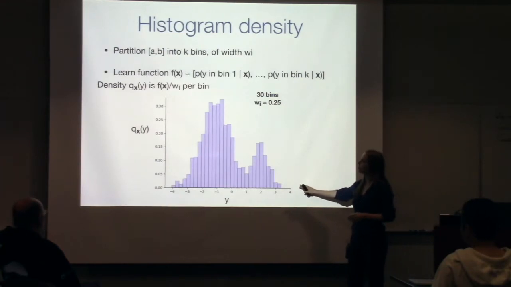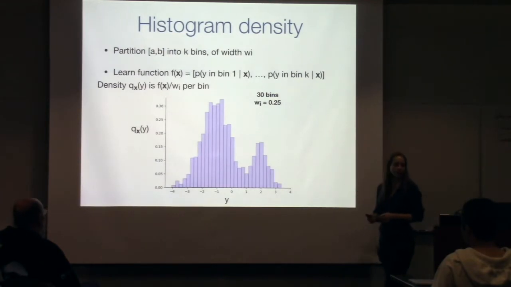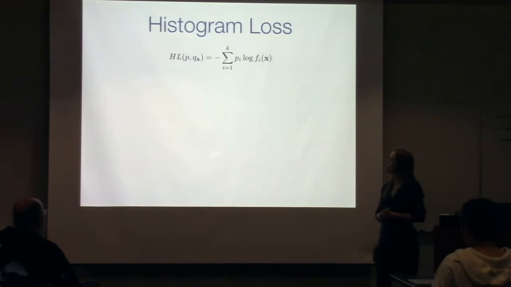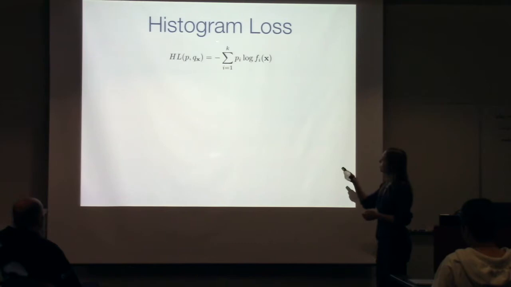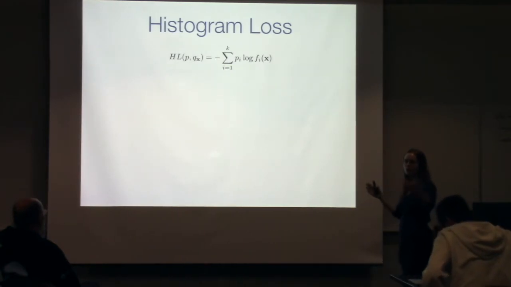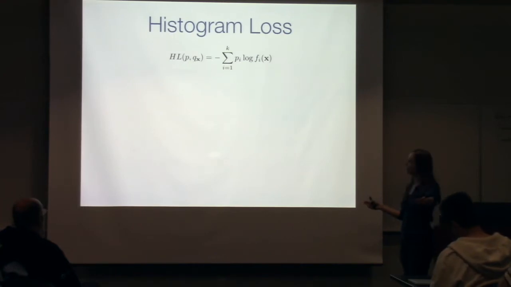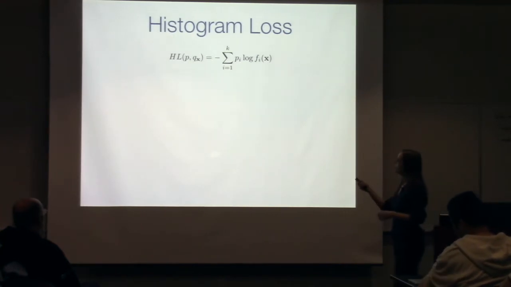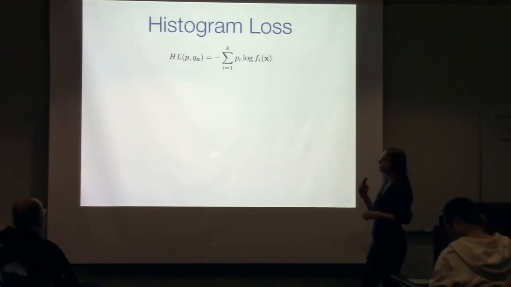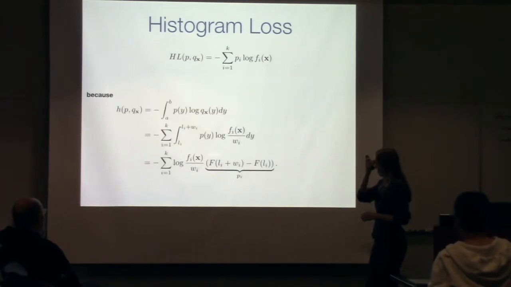This is a pretty particular density, but now if we pick that form, the histogram loss is going to be easy to compute. So this is the loss that we're going to be proposing. It has changed from this integral to now being this f_i of x, the function we're going to be learning. So that was the probability of being in each of those bins. Okay, and we had an f1 all the way to fk, and this pi is just some constant coefficient. And I'll just tell you what the pi is.